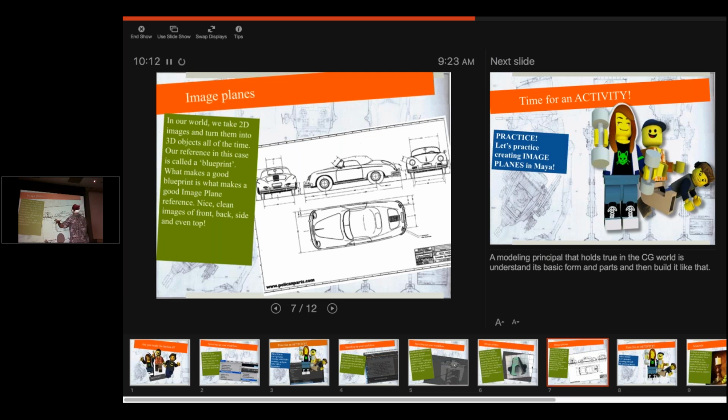So when you're looking at reference images, find images that have nice flat side views, flat front views, a nice top view depending on whatever it is you're building. All of those different views will help you to build the object better and faster. Now it's true you don't always have the best reference images. Sometimes it's a little bit of an angle. Sometimes, like we had with our mailbox, they've got two different textures on it. So you've got to use what you can get your hands on.